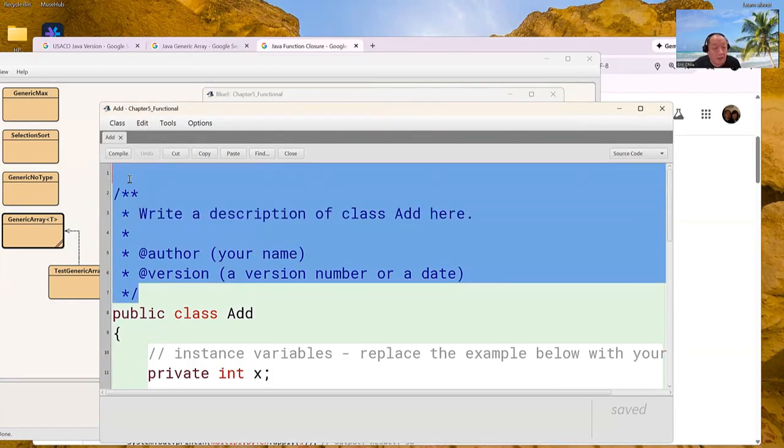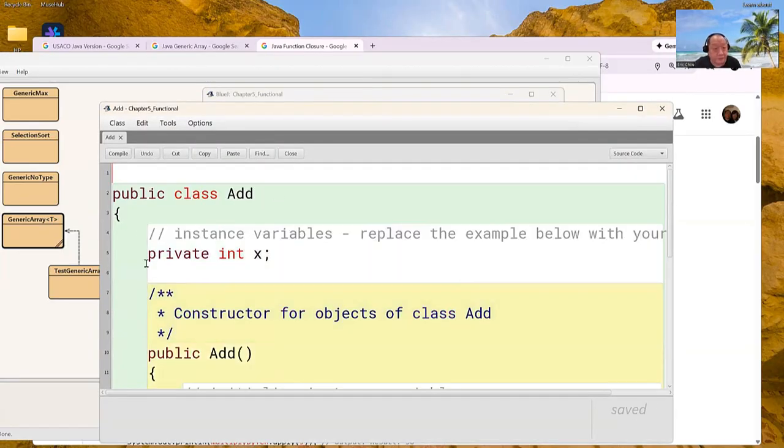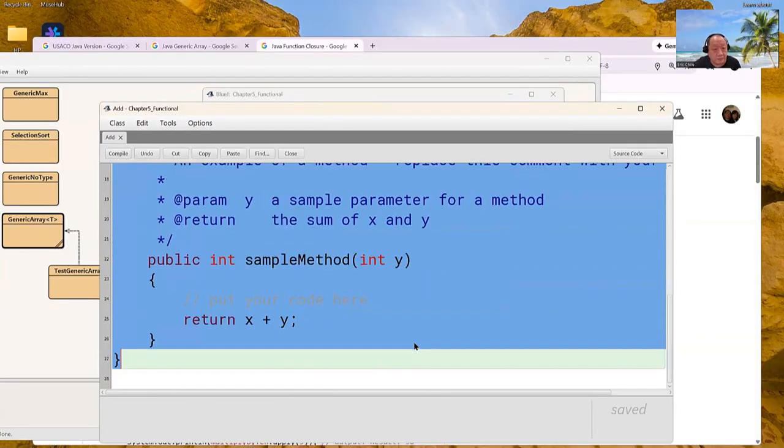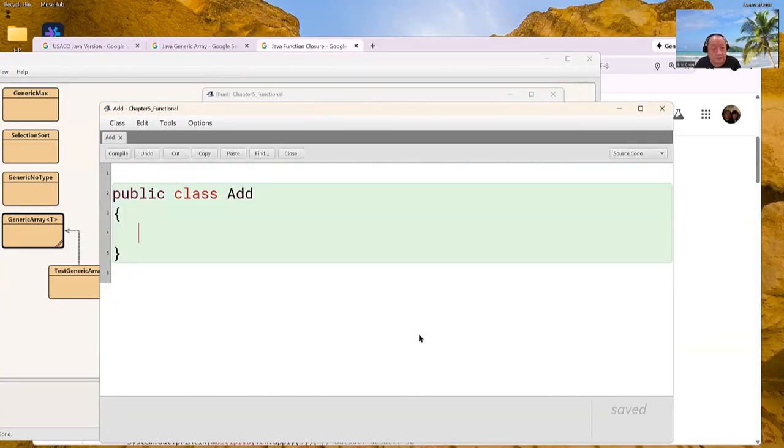So this add function is actually to implement the functional. So add implements functional. So add must have a call function. Okay, add must have a call function. So right here, let's do this.